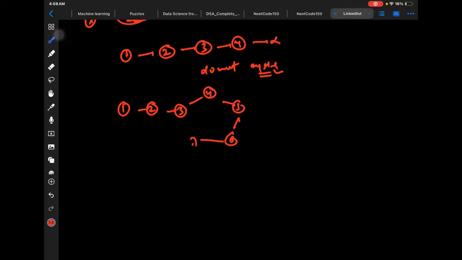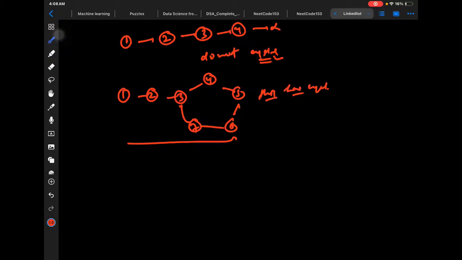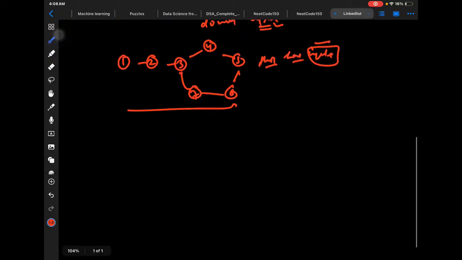Let's say this is a linked list. In this we clearly see it has a cycle. So in this we can easily find it.